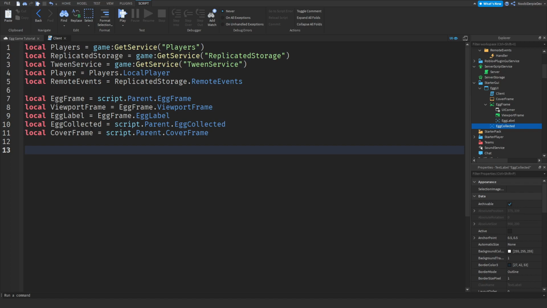Now we need 2 tween variables. We're going to merge them into one.